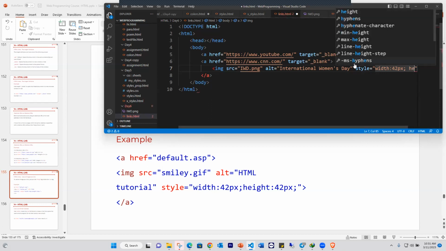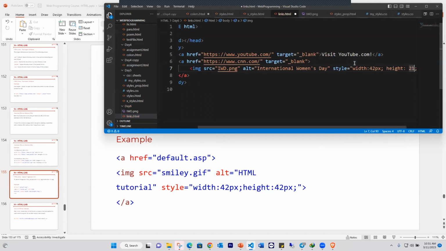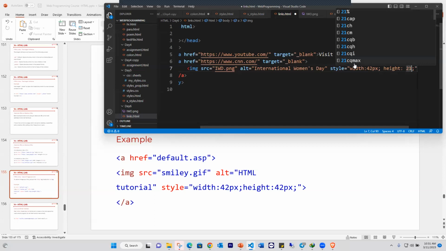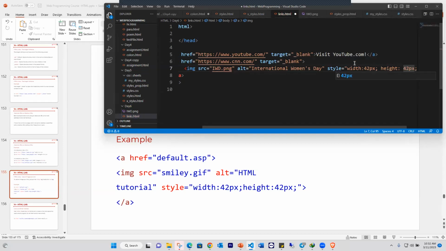So the height is 42 as well, but I won't use 42. So I'm going to use 42, and that's 21 pixel. Or let me use 42, then I'll change the other one too, because the image I'm using is in landscape. So I'll make this 40, that's 84. Just double it.